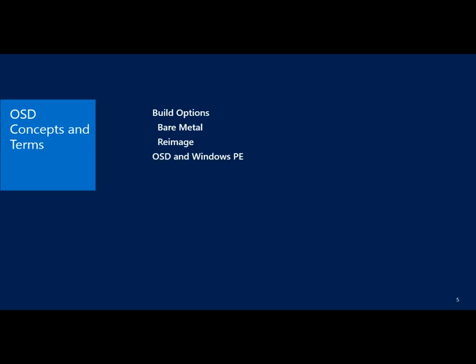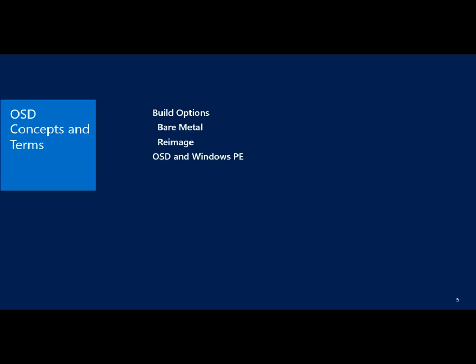Because in the Windows PE environment is where we're going to be doing our imaging, right? Windows PE is this reduced size version of Windows that runs totally in RAM. While it's in RAM, we have full access to the hard drives. We can manipulate those hard drives, format, partition, load files onto them, whatever we need to. And that's where imaging takes place, in Windows PE all the time, regardless of the entry choice, the entry portal to imaging.